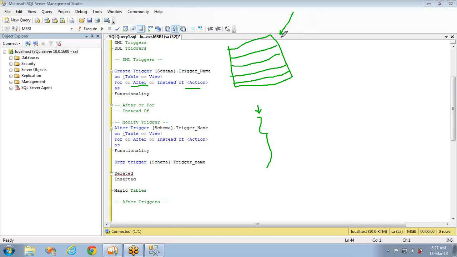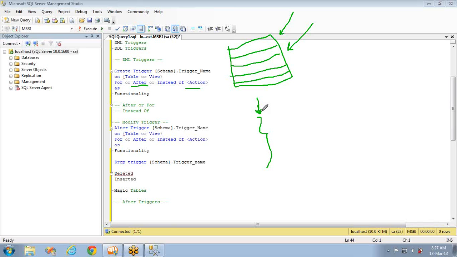If it is delete, first the data will be deleted here, and then it will jump into this part. So the action will be completed first on the table, whether it is insert, delete or update. After that, it will come here and execute this particular functionality. That is why it is named after trigger.